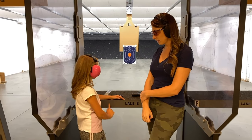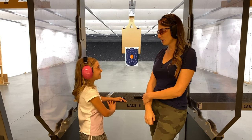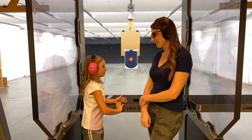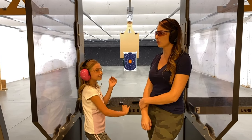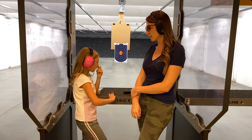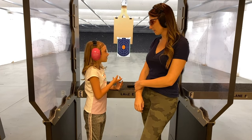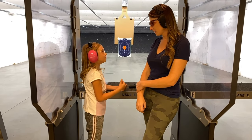Yeah, I don't feel like my dad's a good instructor. Yeah. He's really bad at it. Well, you know. Hold it like this and press the trigger. Yeah. So he kind of doesn't really help. It's usually hard for parents to teach their kids sometimes, or even for husbands and wives to teach each other. It's just hard for family members. Doesn't explain well. Yeah. So you explain better than him.